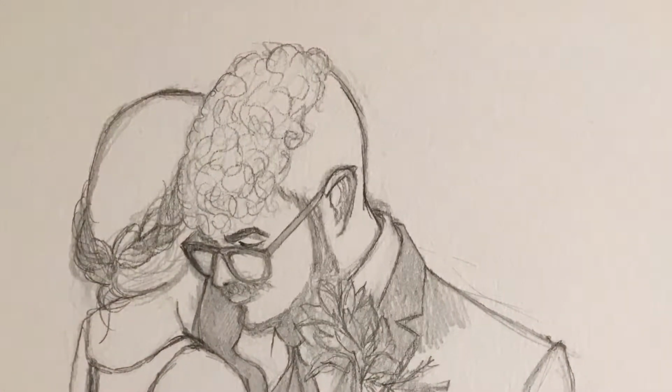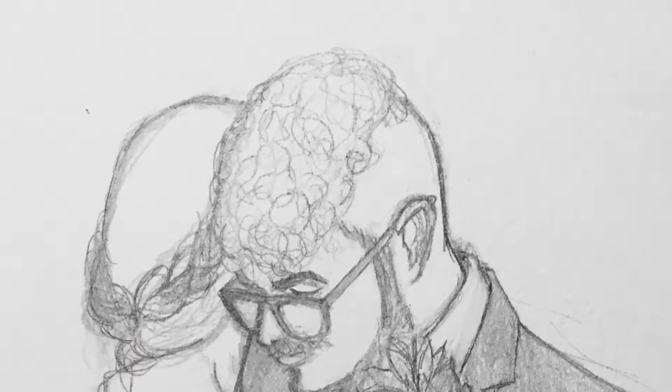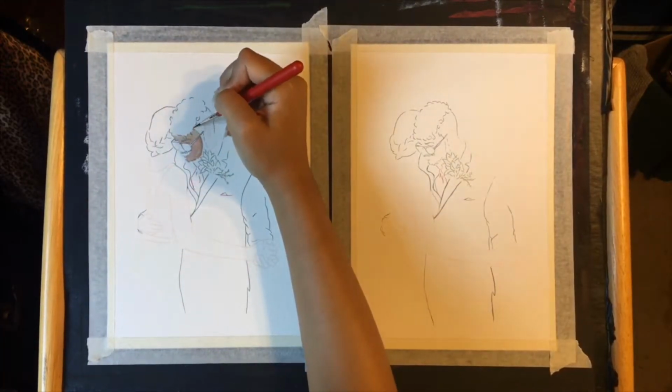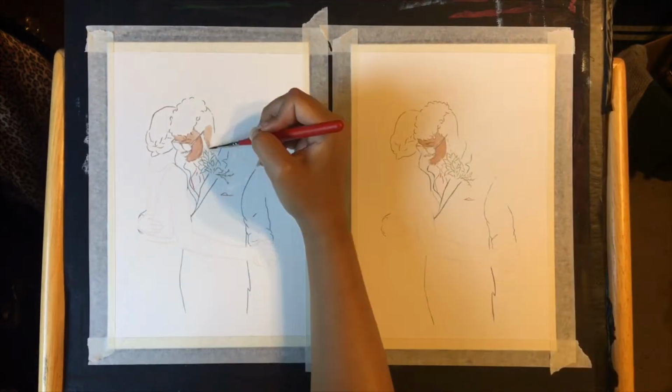Here you can see that when I stopped recording and finally tilted the drawing up to an angle I was used to, I saw that his head was a little bit awkwardly shaped, so I fixed that, and I went ahead and shaded in the jacket for a feeling of completeness, I guess. And now I'm starting the actual painting process.